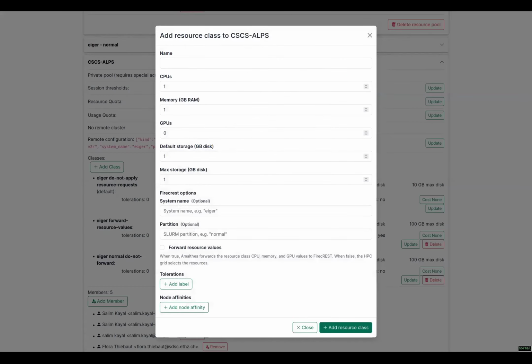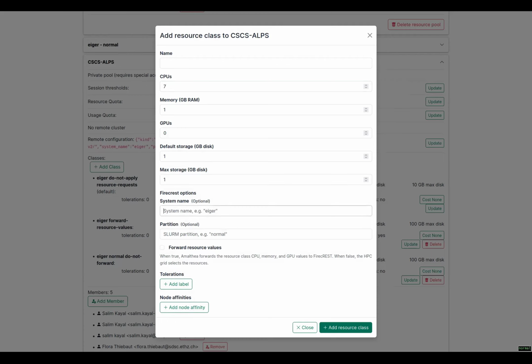So now when you add a class for Firecrest, the minimum amount is 1, and you cannot have a fractional CPU because Firecrest forbids it. It works in a backward compatible way: if some resource classes were created with the default value, which is 0.5, it would still round up to at least 1, so it wouldn't fail.